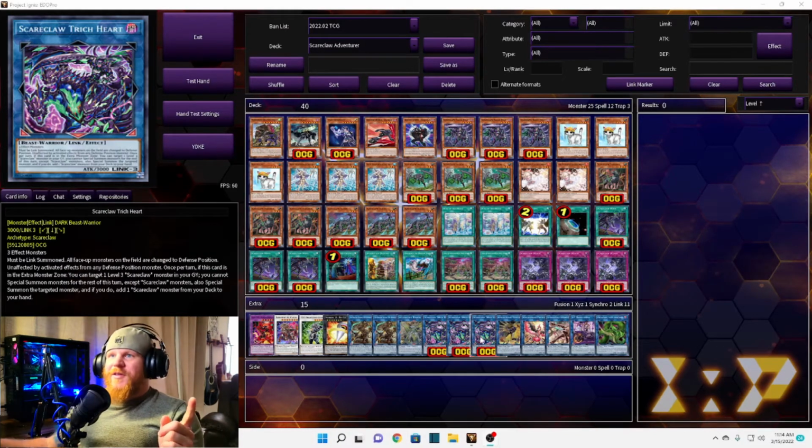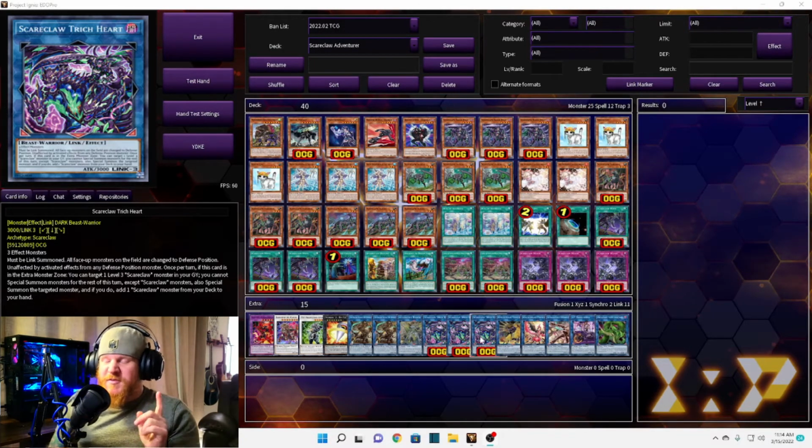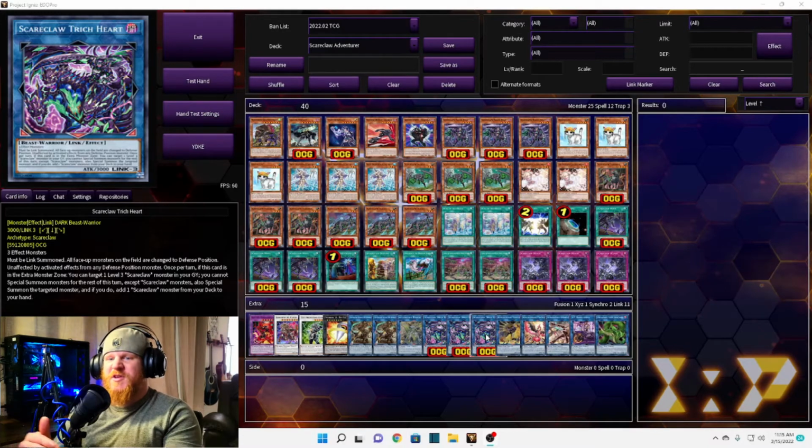Now this card, this is the Scareclaw Tri-Cart. This one says it takes 3 effect monsters, must be link summoned. So this is not a monster-rebornable card. It says all face-up monsters on the field are changed to defense position. So now you kind of see why inflicting piercing damage is good, or the attack gain for all defense position monsters. And then it says it is unaffected by activated effects from defense position monsters. So once it switches them to defense position, it basically skill drains.